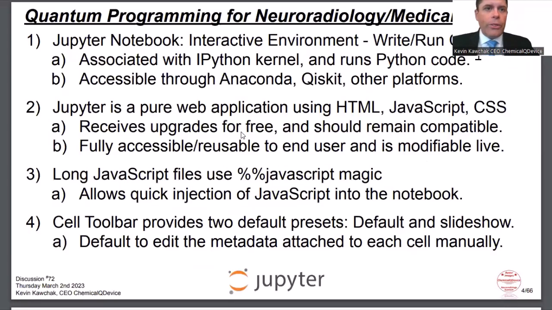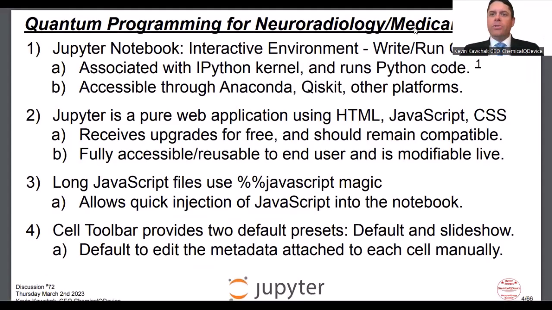Now, with the notebook, you have this interactive environment, so you can write and run code with it. And you can access a Jupyter Notebook through Anaconda. You could do it through Qiskit. And it's a helpful way of programming with languages such as Python. Now, there's other things tied to it, JavaScript, and you can do cell toolbars, default and slideshow mode.